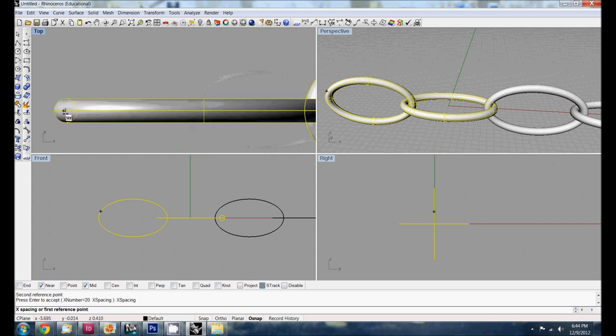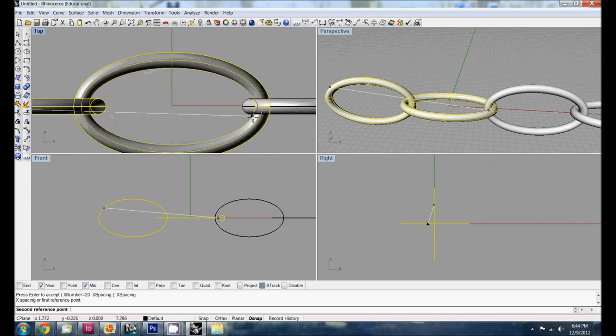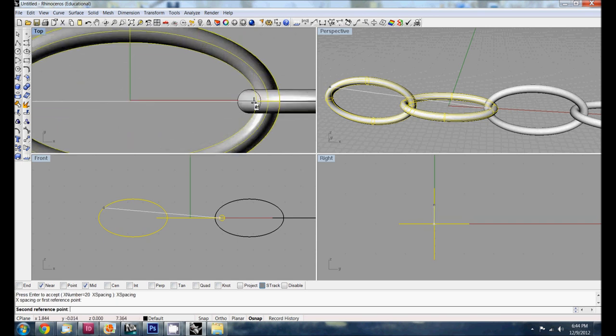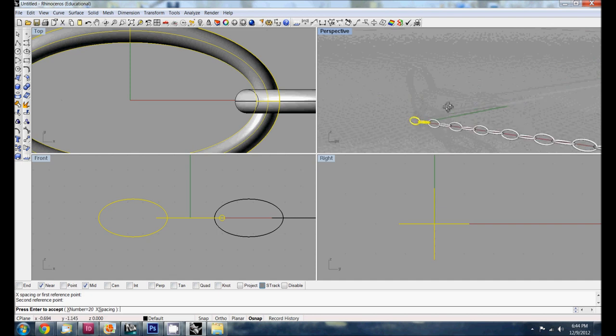And maybe I will click there. I have near on, which is always a dangerous thing to have on. And then I'm going to click midpoint there. And I think that's probably close enough. So there's my chain. And I say enter to accept.